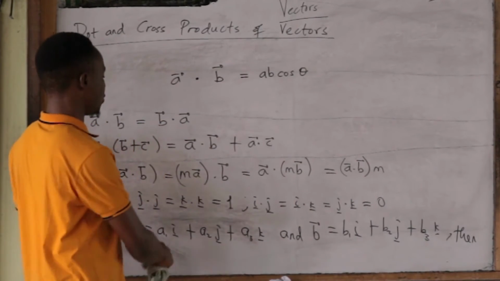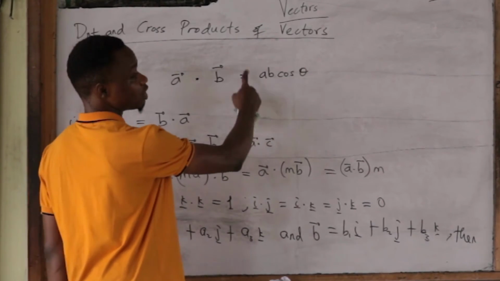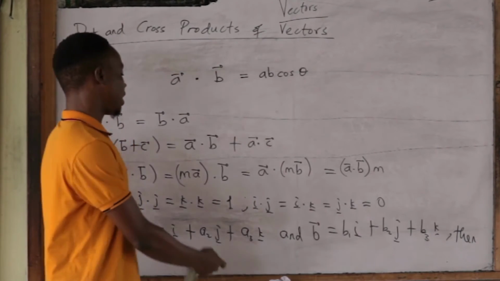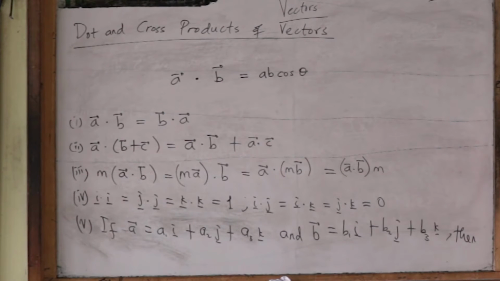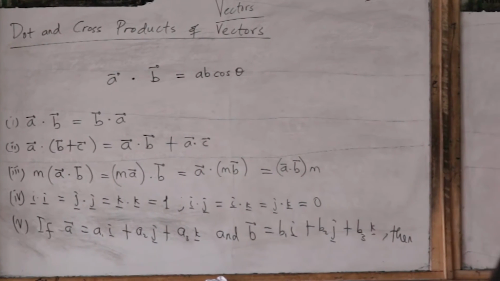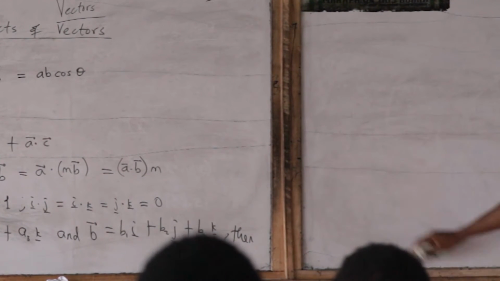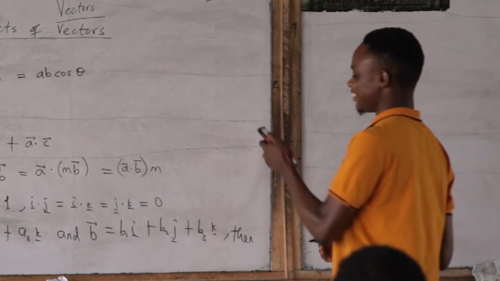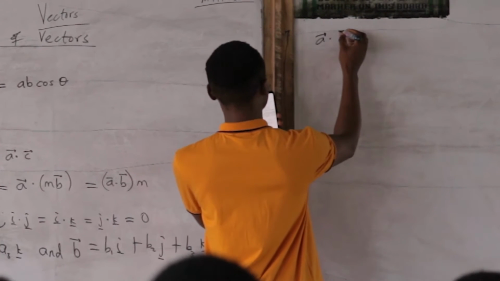It's fine. If you have them in component form this way, and you want to get the dot product, of course, it would be a longer journey to begin to find their magnitudes and the angle between them first. You understand what I'm saying? So it's better you use the components directly. So that's why we're writing this out. I know for some of you this looks like an insult. I'm teaching you how to do dot product in 2021. So I'm sorry about that.